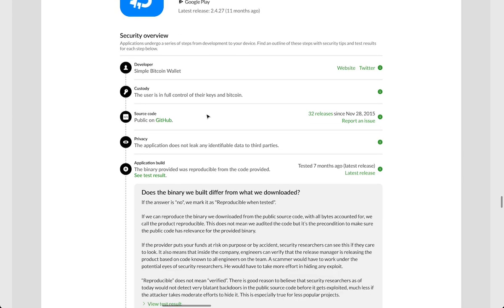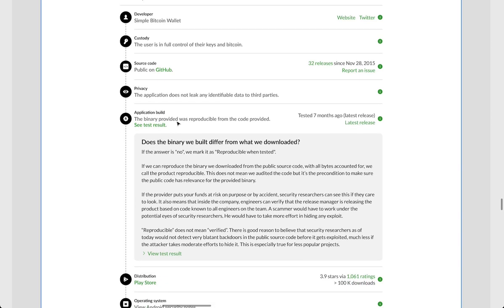With a short explanation. And then we have this linear series of steps that describe the code supply chain, for lack of a better term. So code starts with a developer. They write code with certain features, and they figure out if the wallet's custodial or not. Then the source code: they can either make it public or keep it private. And then there's this privacy aspect. Not sure if that's in the right position, but wallets are also analyzed for that. For example, a wallet might leak all your addresses to some third-party servers, which is not good.